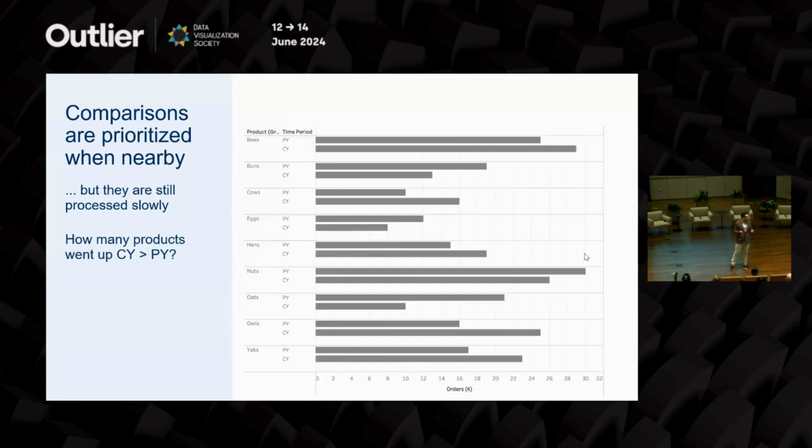We kept it. And what she did is she had people come in and we asked them questions like, are more products going up current year compared to previous year? How many are going up, et cetera? And as you guess, people stink, right? This is really hard. This is gonna take you several seconds to figure out.